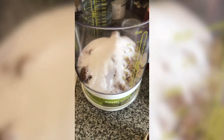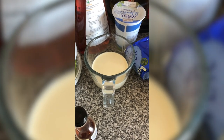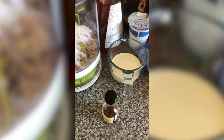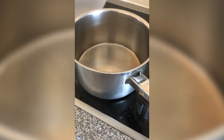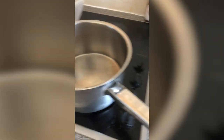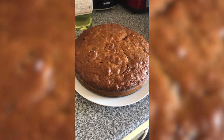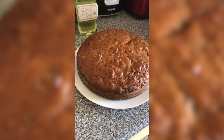So these are the ingredients. I've got half caster and half brown sugar, some vanilla, and of course, I love Mann Creamery fabulous double cream. I only have half the amount, unfortunately, so I'm having to halve all the measures because I didn't get quite enough cream. Some butter again, some syrup. All of that is going to go into this pot, bring to the boil, and then stir it for 4 or 5 minutes, and then it's ready to pour over this. So I'm going to chop this up and pour the toffee sauce over the top, and hopefully it'll be very tasty.